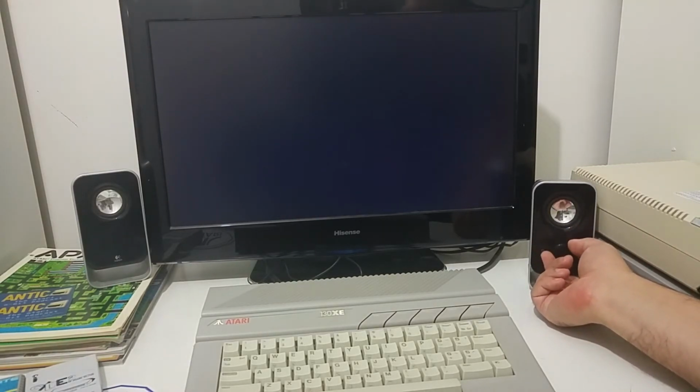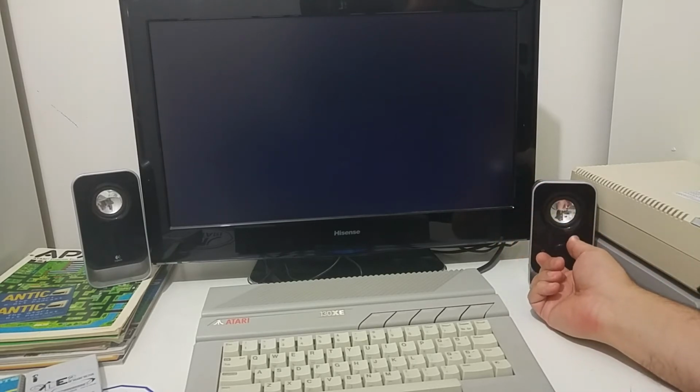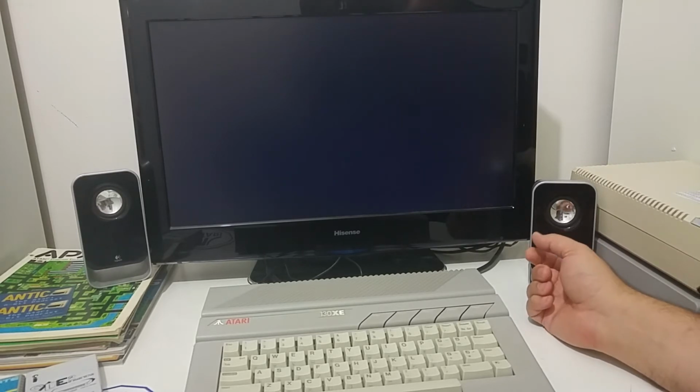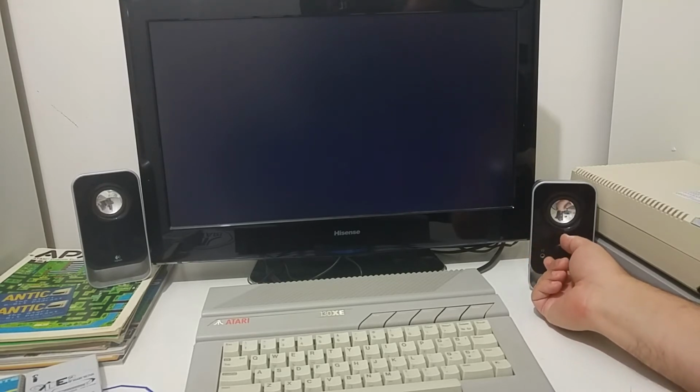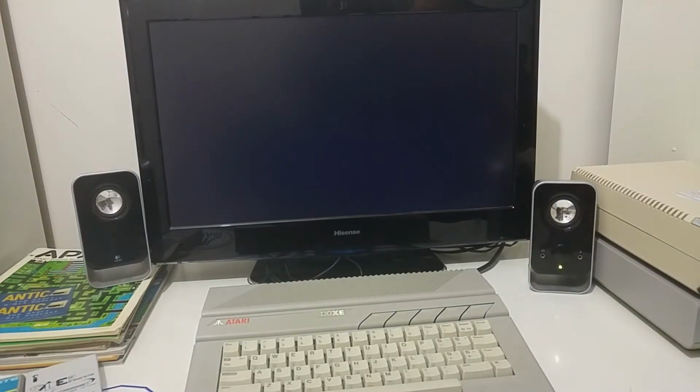Switch off the speakers and you can listen to the same audio from the monitor, but the digitized audio is only played at 4-bit sampling, so the quality is a little bit less. Okay, so that's the memory upgrade. Very nice and very easy to use. No soldering required, just plug and play.